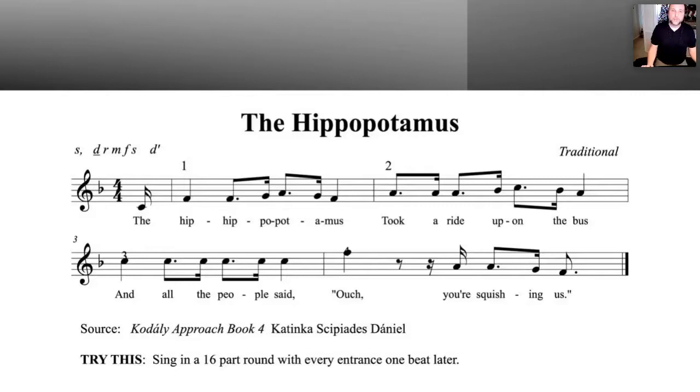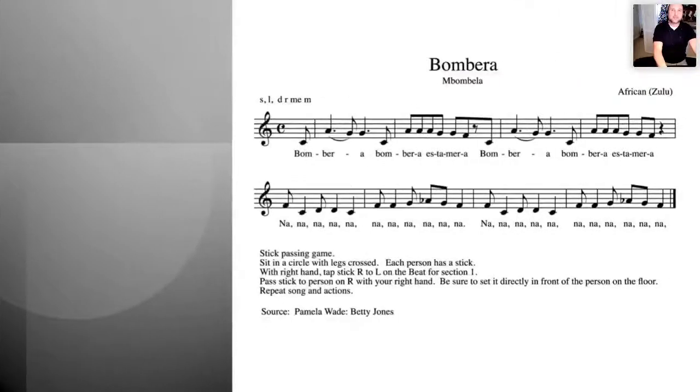And when you get to ouch, all you hear is, ouch, ouch, ouch, ouch, if it's done correctly. And then you get the final, you're squishing us. Great, great thing. I got this from Kodaly Approach Book 4, Katinka Daniels. Now, another one from Africa.